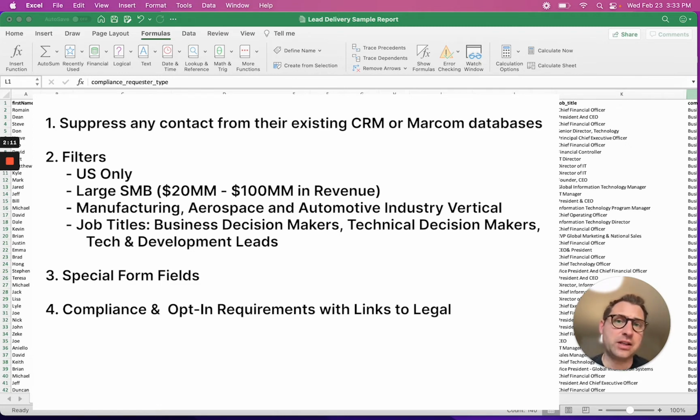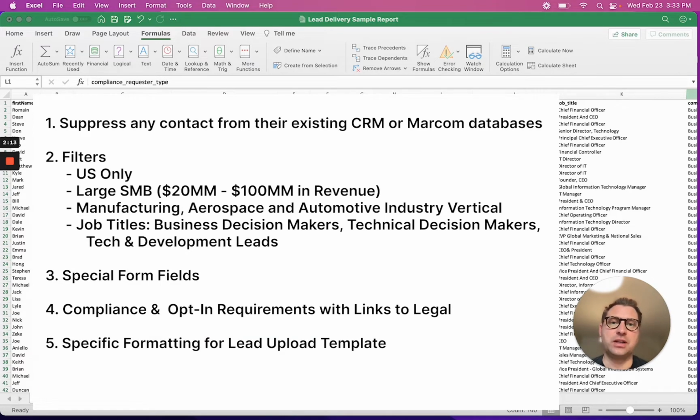And then finally, they had a very specific lead form that they needed used to have the leads submitted. So those needed to be uploaded as well by us into their system. So we had to do a lot of formatting and get everything just right so that it would be acceptable on a lead basis into their system. So tons of challenges, but we had really good results.